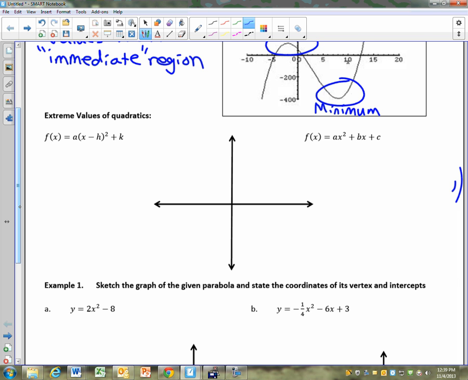And we have two types of equations for our quadratics. This is the first type of equation, and it is what I call vertex form. Your book does not call it vertex form. Your book calls it standard form. I don't know hardly any books that refer to this one as standard form. So if your book says standard form, you cross it out and you think vertex form. I'm sorry, there's no other way to work around that. This one over on the right-hand side is what we call standard form.